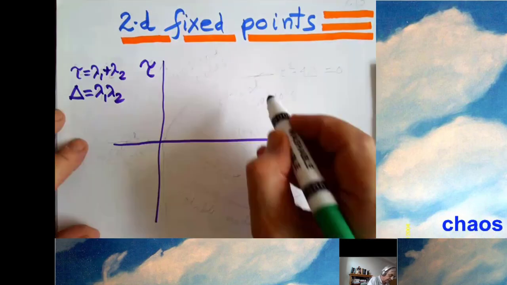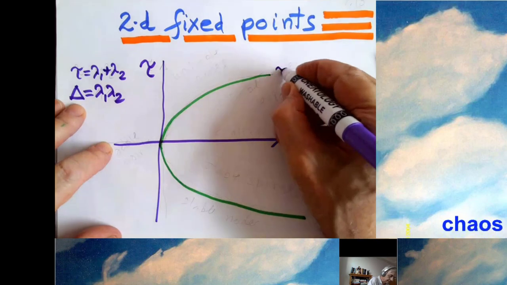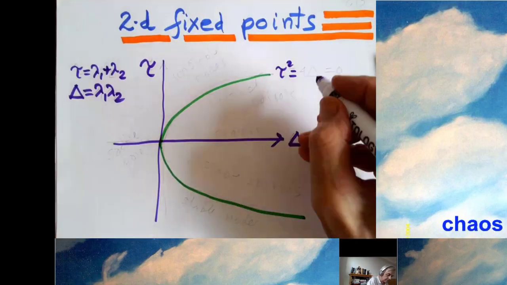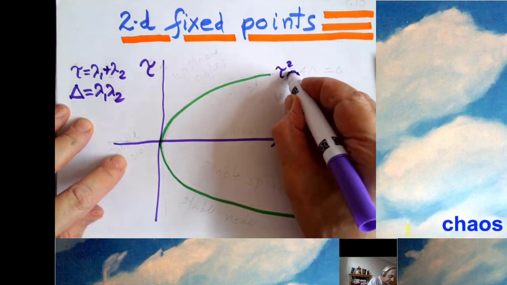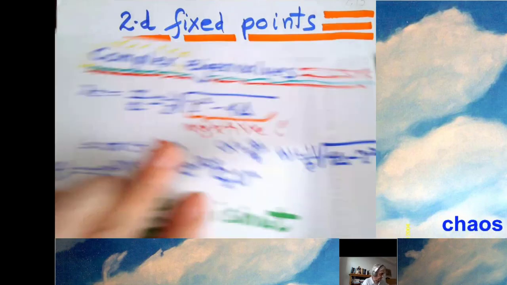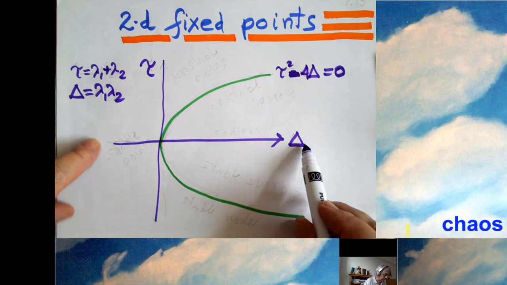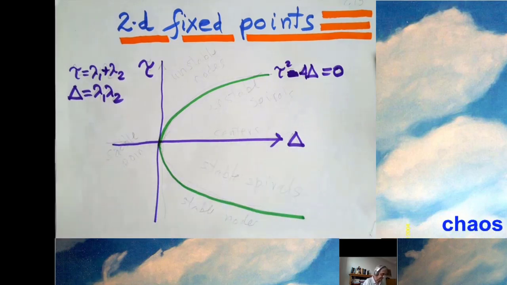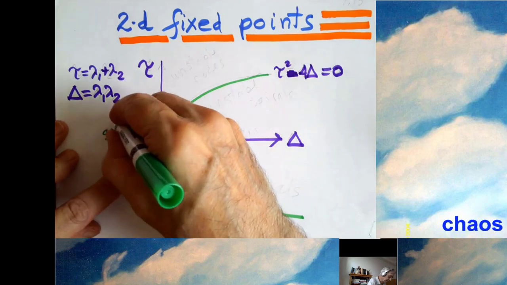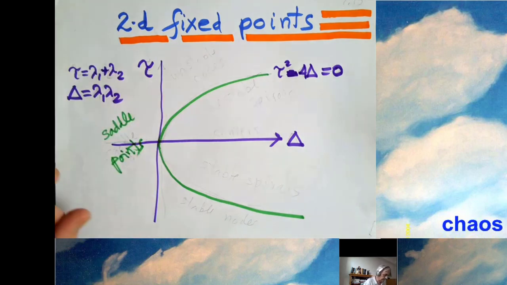There's a special case, a boundary case, which is a sideways parabola, which is defined by your discriminant, the thing that was in here. Tau squared minus 4 times determinant equals zero. So that's a marginal case between being real or imaginary. And if you're on this side, so your delta is negative, it means one eigenvalue has a minus sign. And we know what happens there. That means I have a saddle point. So in this parameter plane of trace and determinant, everybody on this side is just a saddle point.